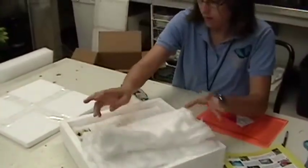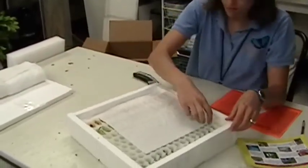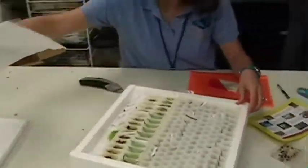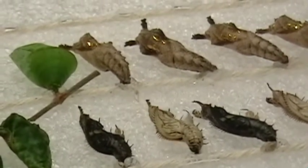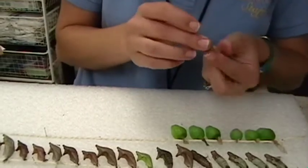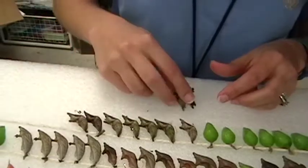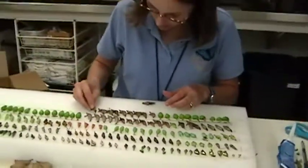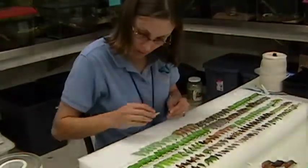But what I do is we get these pupa. This is what you see right here, chrysalids. I get them in from El Salvador, and they come in a big box with cotton, and they're all nicely packed. And I glue them with hot glue, low temperature hot glue, onto this string right here. And so this allows them to hang, and then I spray them with water every day, try to keep it as humid as possible, and then they can emerge.